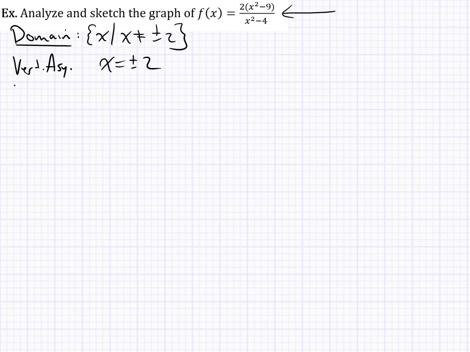There's also a horizontal asymptote. Your horizontal asymptote will be based off of the degree. Top and bottom are the same, so y equals 2. If we look at the leading coefficient, 2 over 1, the horizontal asymptote will be y equals 2. All that's some real basic stuff you would have learned in pre-calc. You learned a lot more than that, but that's just a couple of quick things we can do to get this thing started.